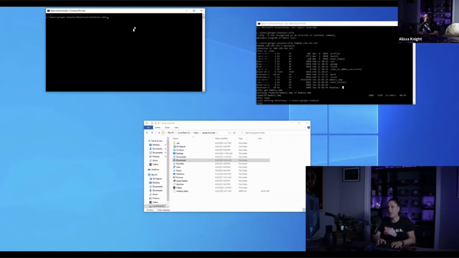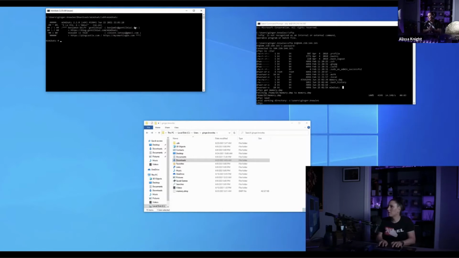I'm going to load Mimikatz and run that dump file through it in hopes of carving usable credentials out of the dump file. Hopefully domain administrator credentials. All right, this is where it gets exciting. Hopefully you're sitting down.